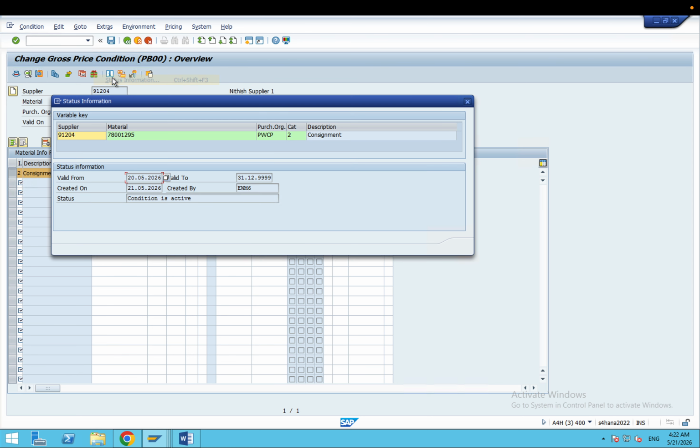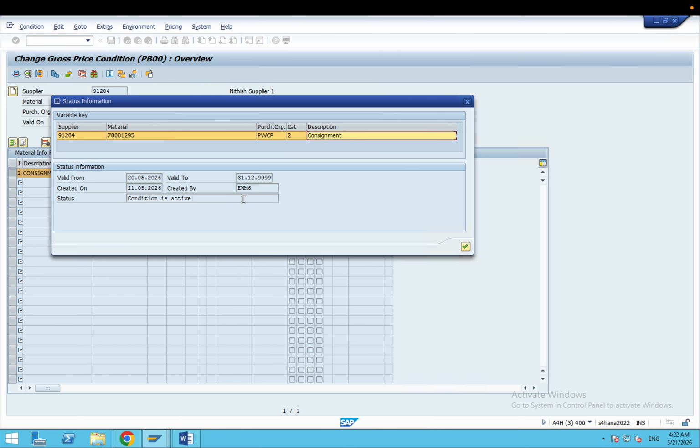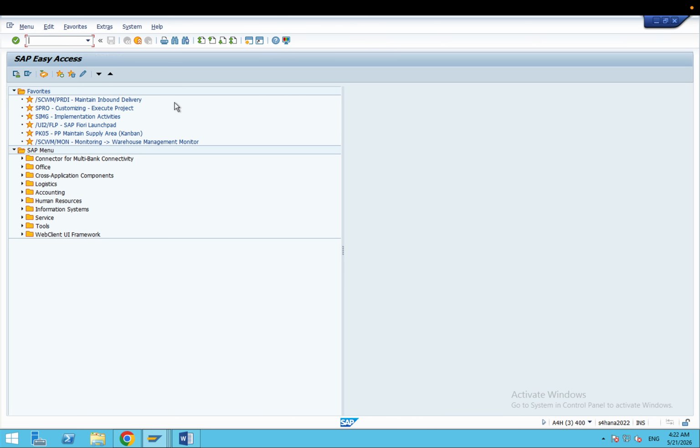Actually it is already active only, status continuously active. But we need to try tomorrow. Okay, tomorrow it will come.